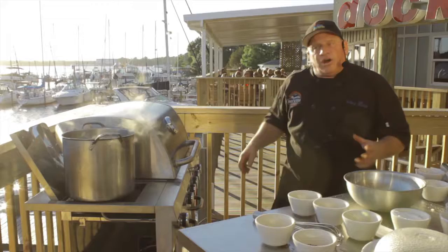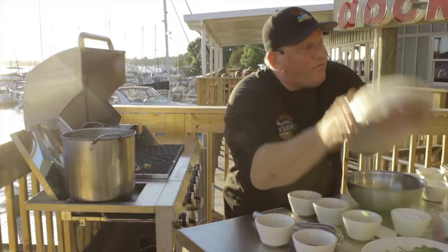Let's check out our shrimp. Oh, my boy. Look at that. And we have our beautiful shrimp. We have these beautiful shrimp provided by Willingham Seafood.